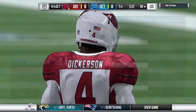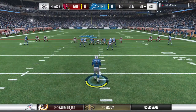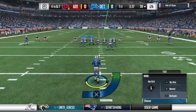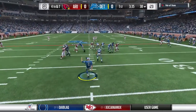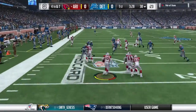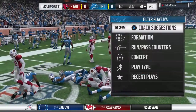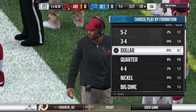And when all else fails as a defender, when you're not there in the coverage, your best friend is exactly what we saw there. A big play shot taken by the offense. Unfortunately, it ended in a big drop. This is taken around the 12. A nice job on the return there, 16 yards. And the Cards will take over, 1st and 10.